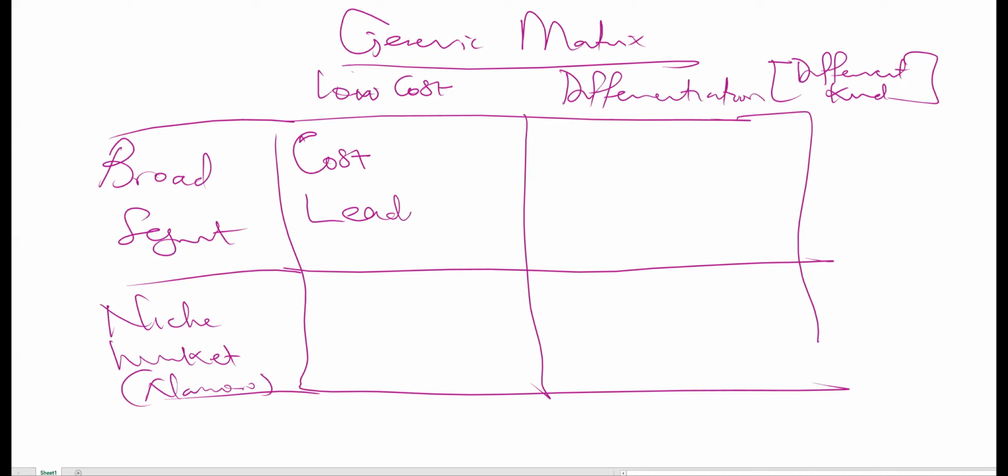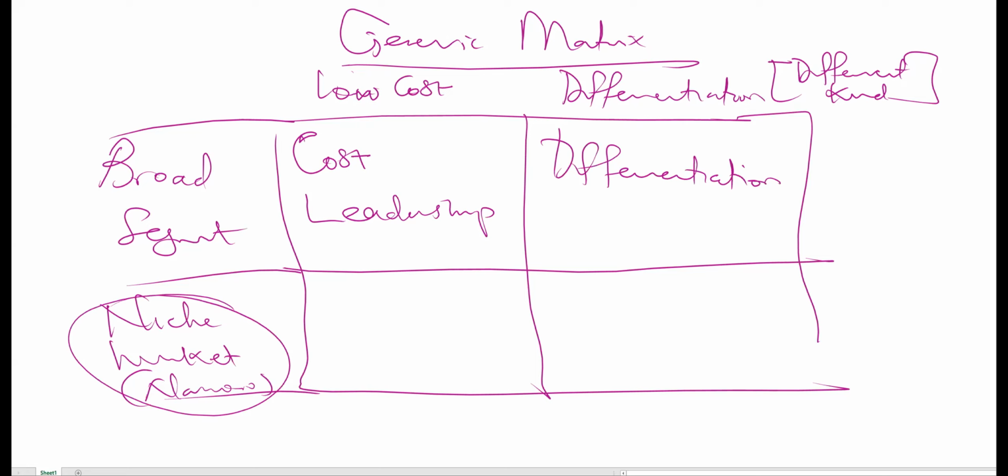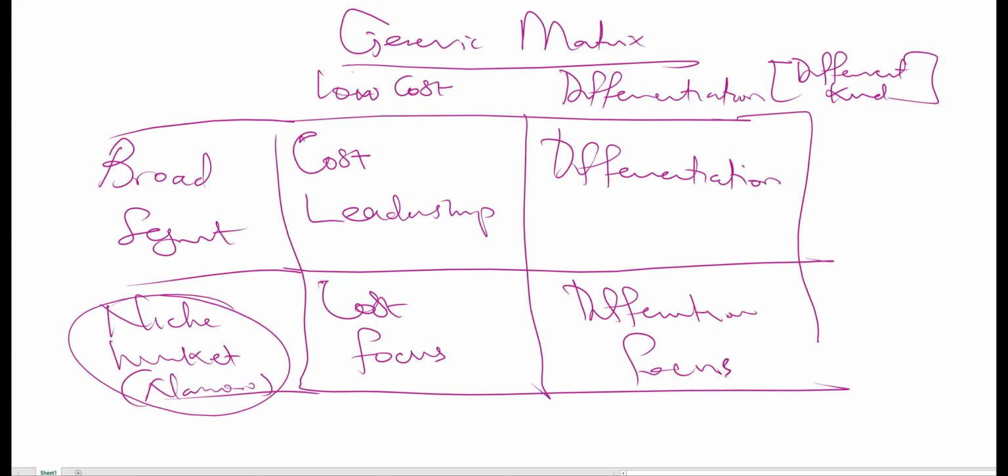So we call that cost leadership strategy. If you do differentiation in a broad market and command a price premium, we call that a broad differentiation strategy, which we simply know as differentiation, right? But when you focus and sell to only a small group of people, we call that a niche strategy. So a focus strategy. So this may be a cost focus strategy. And then we have a differentiation focus strategy. So now people say three strategies because focus, they put it together and say, okay, the third one is focus strategies.